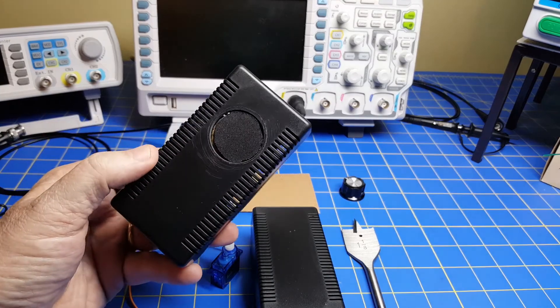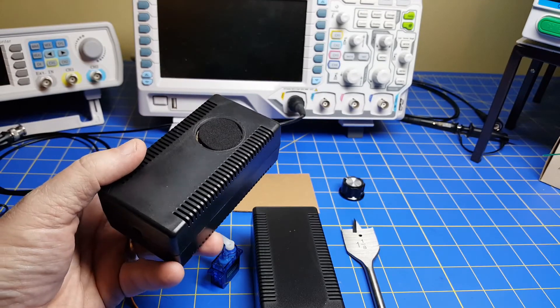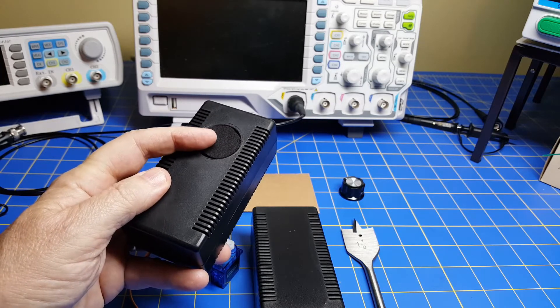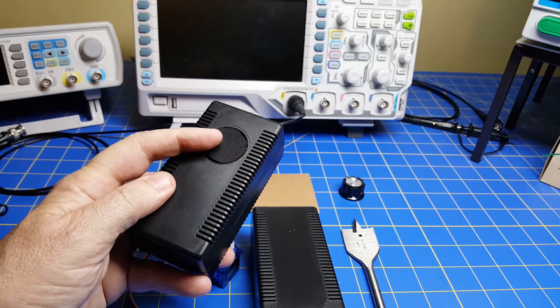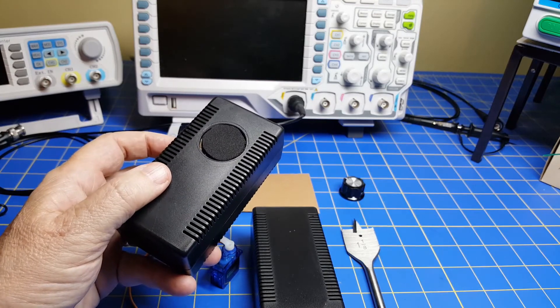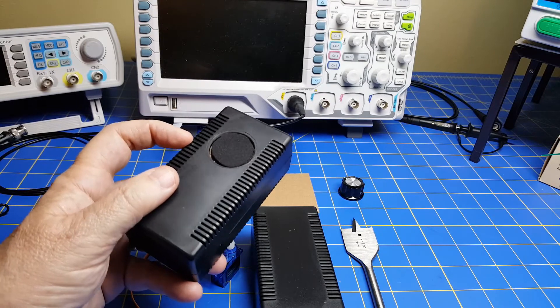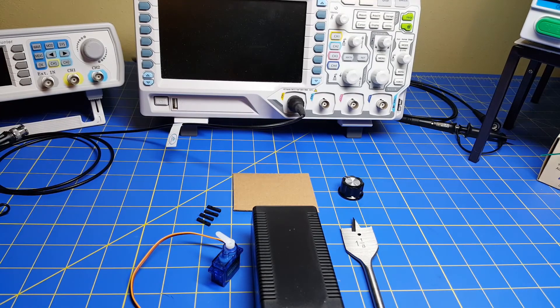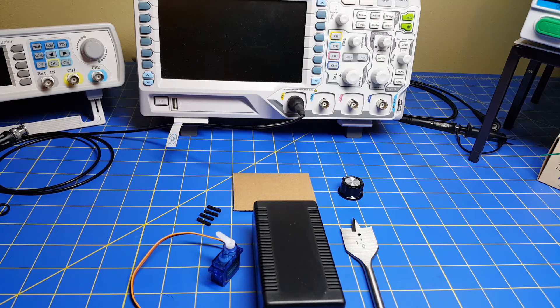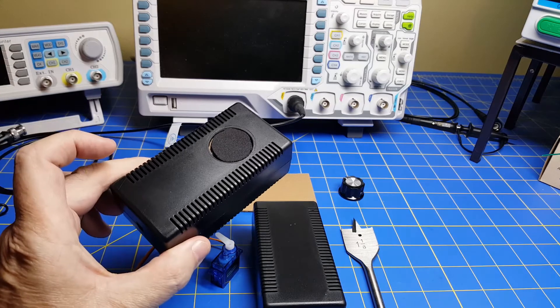We used a Raspberry Pi plus a servo, programmed to randomly move the servo arm a random number of degrees every minute or two. The mouse sits on top of the device and simulates mouse motion. Ultimately we're going to build a box like this with the servo inside, some cardboard and a little piece of spare mouse pad on top. Now in this video we're going to put it together using an Arduino Nano and program it.